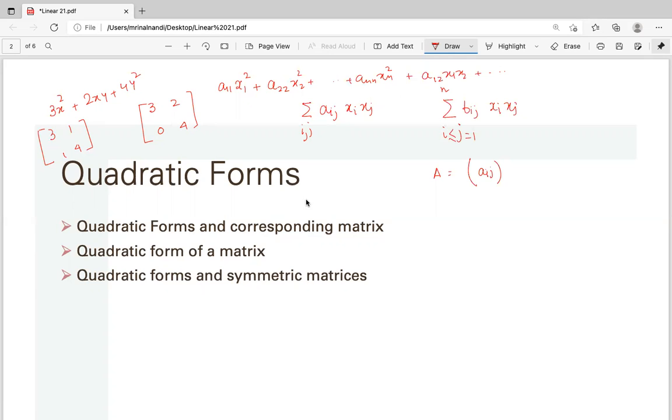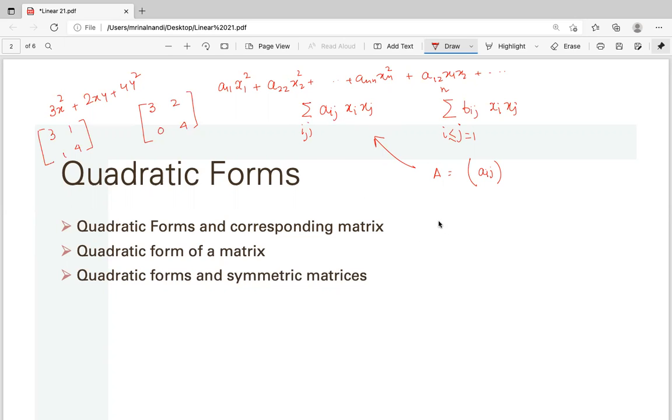So if you have a matrix, say aij, then the corresponding quadratic form is this. This is the corresponding quadratic form of matrix aij. And so once this quadratic form is given to you, you can generate many matrices. So for a matrix, there's a unique quadratic form, but for a given quadratic form, you have more than one matrix. The matrix is not unique. So we actually deal with the quadratic form, not with the matrix. We should not go from the matrix to the quadratic form. We start from the quadratic form and we come back to the matrix.